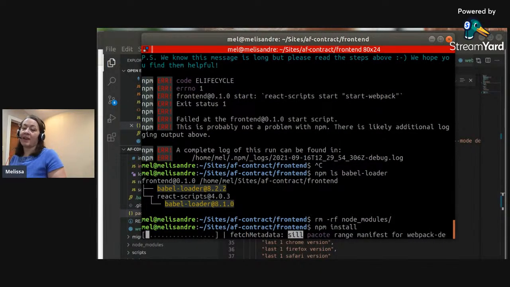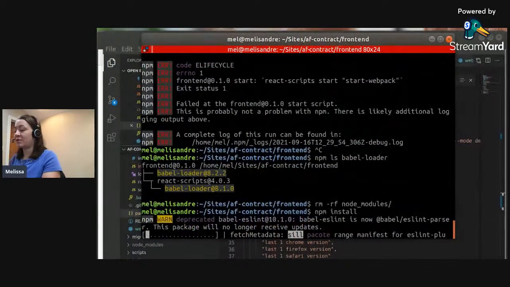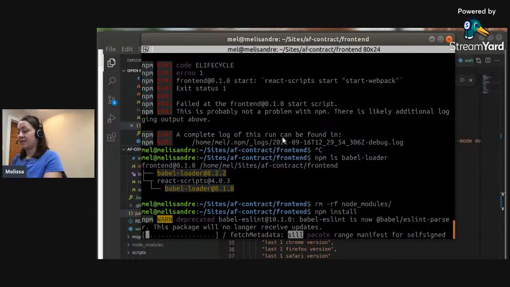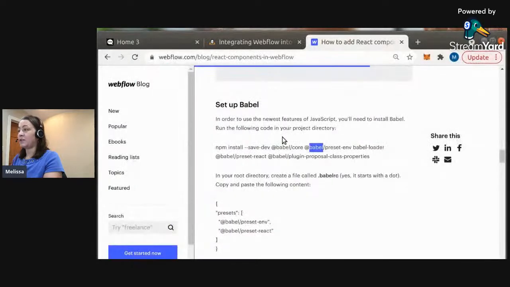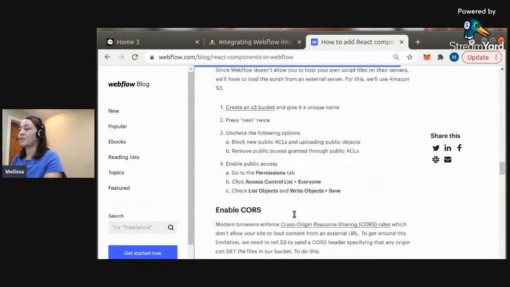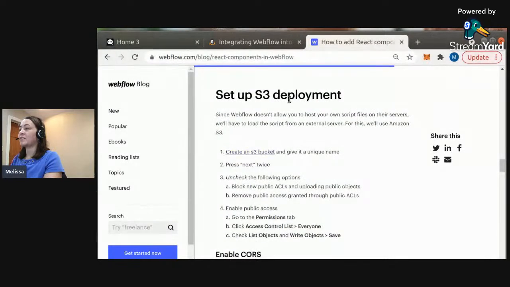Okay, so that's going to take a minute. We could look through the rest of the tutorial real quick while it does that. See what else we got going on. Okay, so presumably this works. All right, and then we could actually start on the S3 while that loads up here.